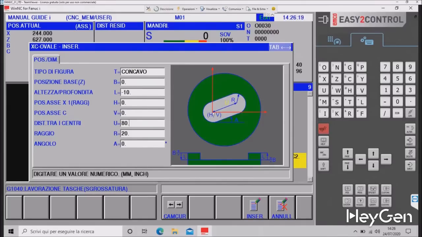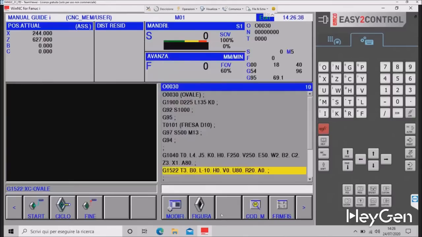So that's the length between the 2 centers. The radii will be 20 mm and the inclination of our pocket will be 0, meaning our pocket will run along one of the 2 main axes. Let's insert the cycle and simulate it.